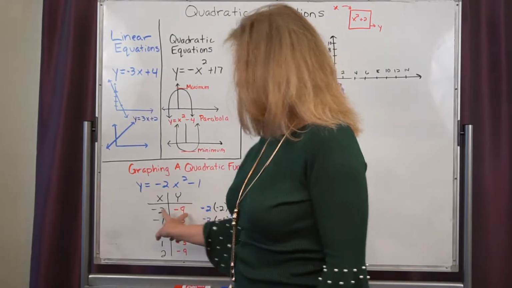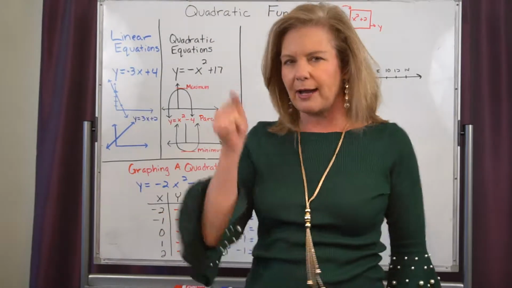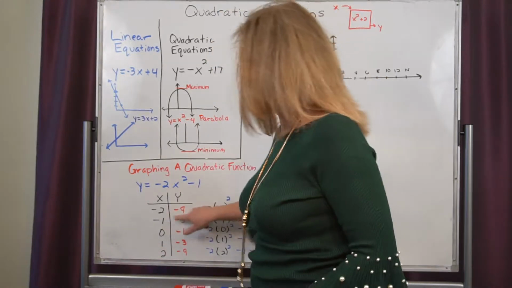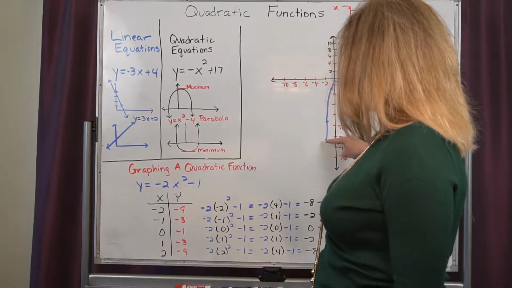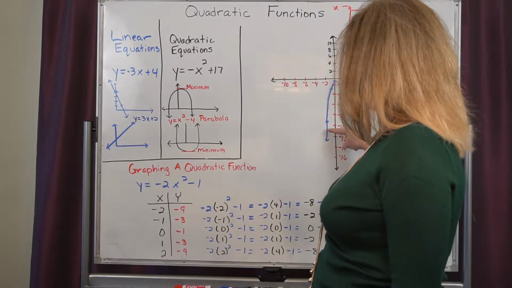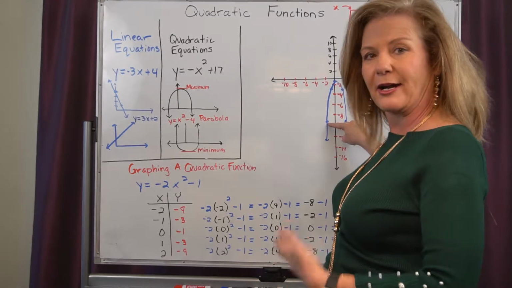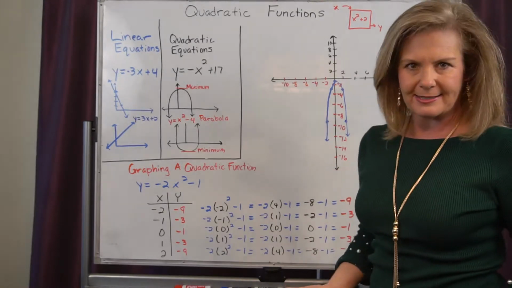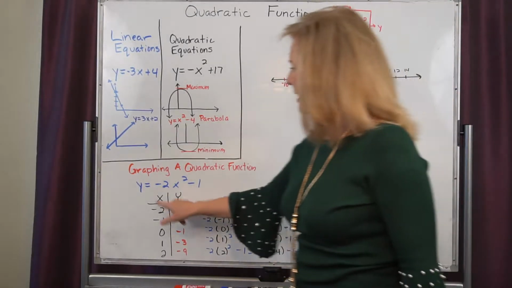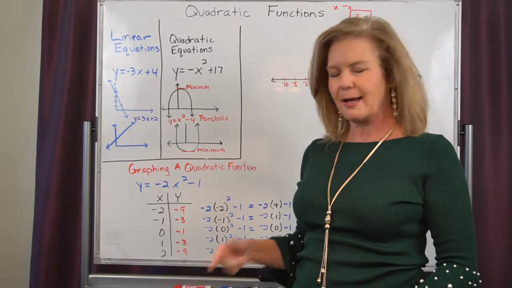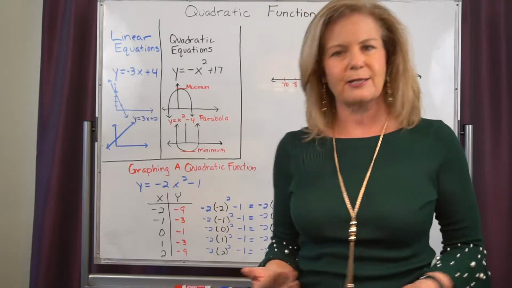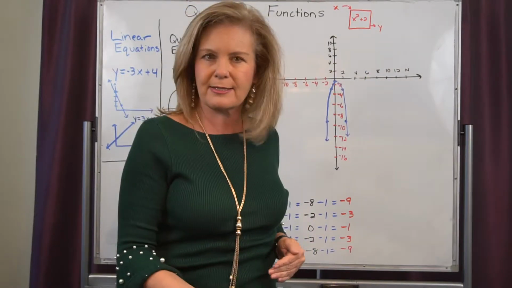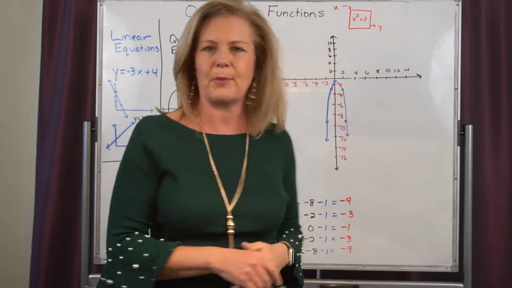Now that gives me an ordered pair, and we know every time we have an ordered pair, we can just graph it. So if I take that negative 2, negative 9, I'm going to put a dot right there, and that's my beginning point. So now I've got to go find my next dot. I'm going to pop in negative 1 into the machine. It has to go through the same equation, and I'm going to see what pops out.